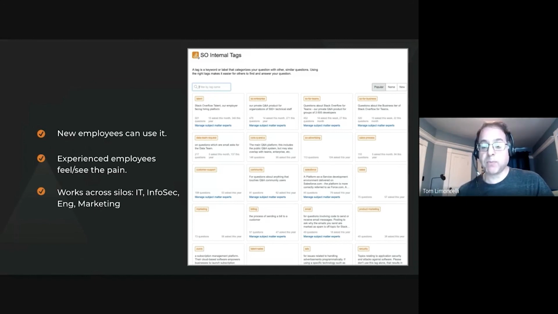I heard that there's one engineer at a bank who maintains the authentication library for all the software used or written in his company. And it's kind of a lonely job. He never hears much from people other than complaints and the occasional bug. But when they got Stack Overflow for Teams, he made a tag for his library, and people started tagging questions with that tag when they were asking questions about its library. And now he can just subscribe to that tag, so he sees every question that comes up related to that. It's like he has a fan base, and he has this morning ritual where he goes out and finds all the new questions and answers them. And he feels like he's helping people so much more than ever before.